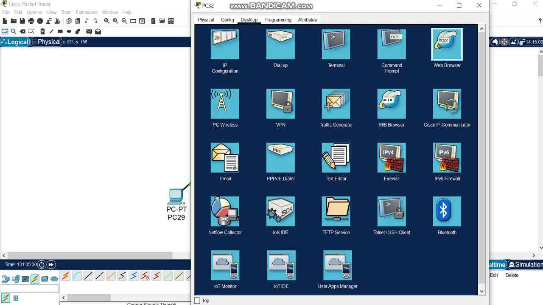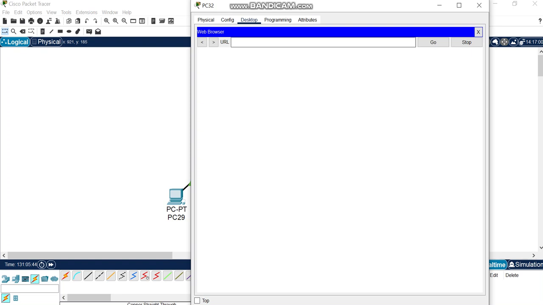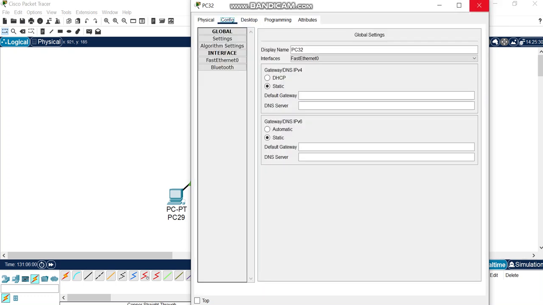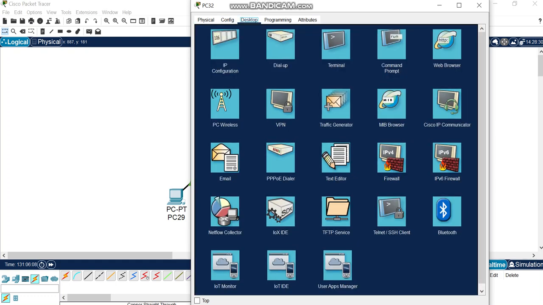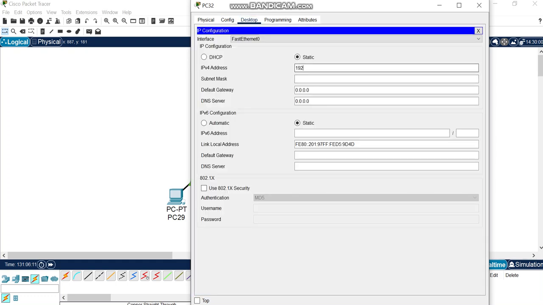Okay, let's just exercise some patience for our browser to load. You know, it's a new computer we just added to the network, so it needs some time. Okay, fieldtech.com. We see host name unresolved. We are not able to access our server because our network does not recognize this computer. So now let's assign an IP address to this computer and see.